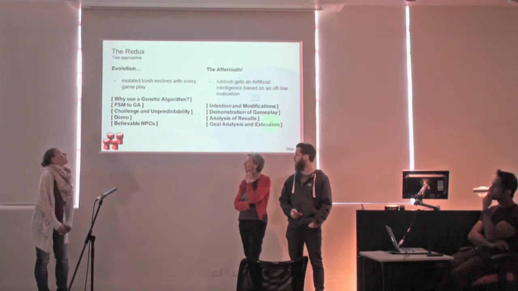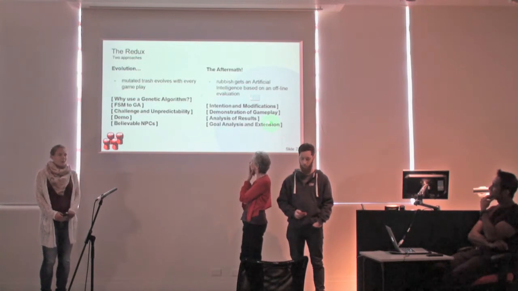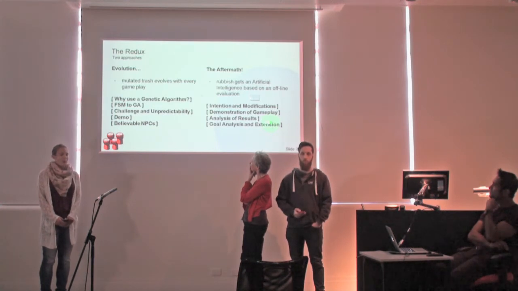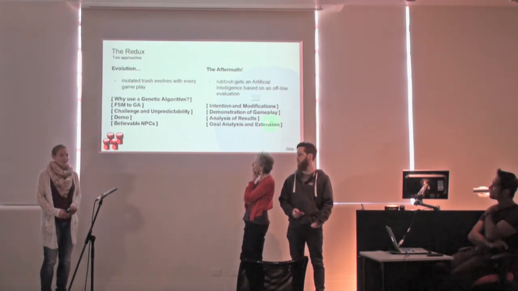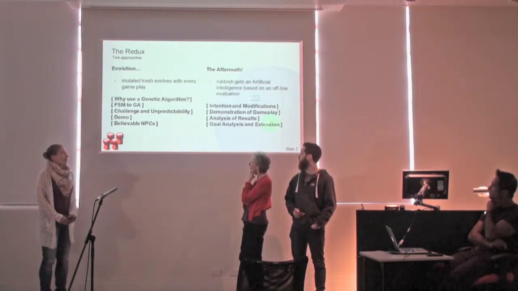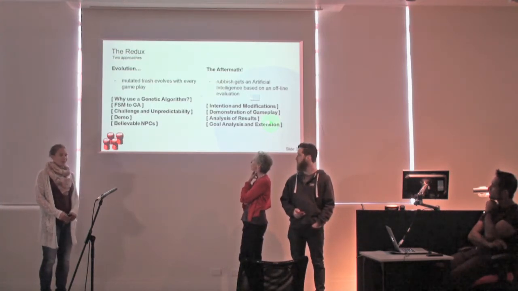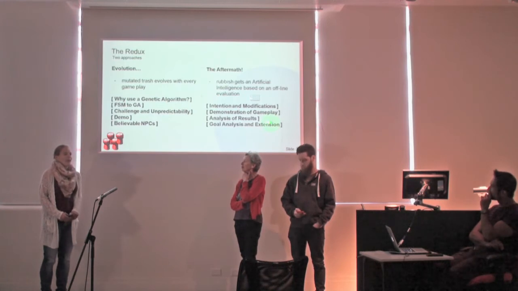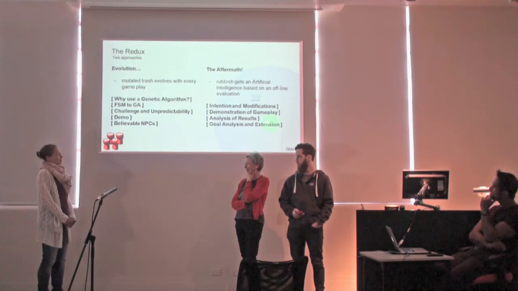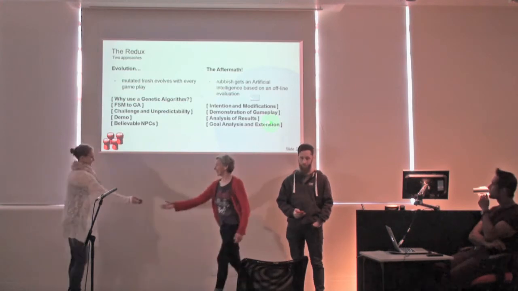We have on the one hand the evolution and on the other hand the aftermath. While the evolution uses an online approach where the Wabbush can learn with every gameplay, the aftermath uses an offline evaluation of different features to reach the same aim. My peers will now talk about both approaches in more detail, and they will follow the listed points on the slide. Thanks, Francie.